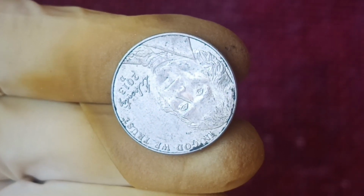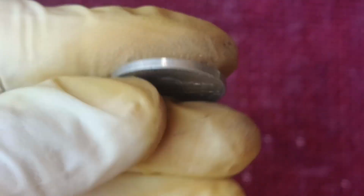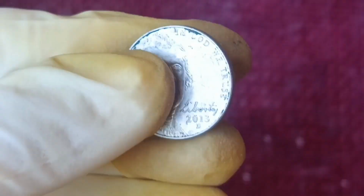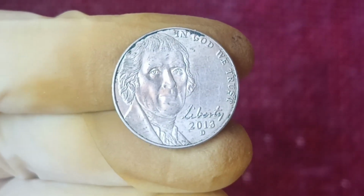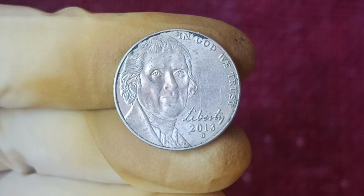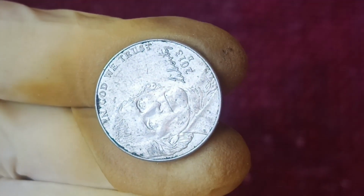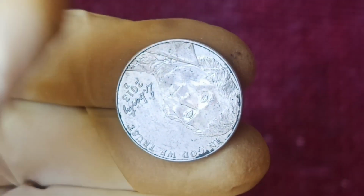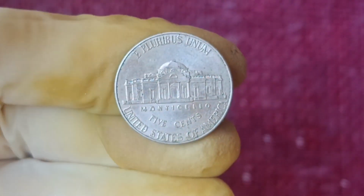But what made this particular coin even more valuable was the fact that it was not just any worn die strike, it was an example of an error that was much rarer than anything he had seen before. At first, the collector was cautious. He knew that such errors could sometimes be subtle, and he didn't want to overestimate the value of the coin without further investigation. So, he carefully examined the nickel under magnification and compared it to other 2013 nickels he had in his collection. The difference was striking. The relief on Monticello was deeper, more detailed, and more pronounced than it should have been. It was clear that this coin had been struck with a worn die, creating a unique design anomaly that could set it apart from the rest.